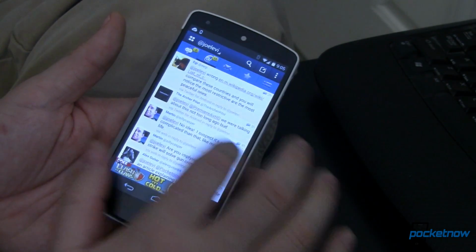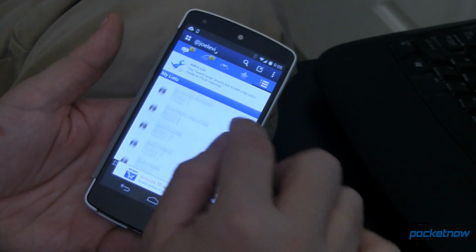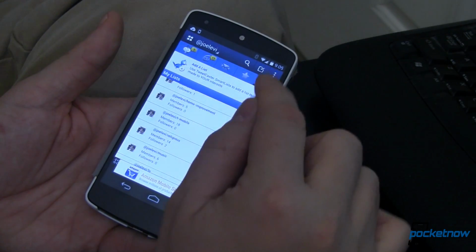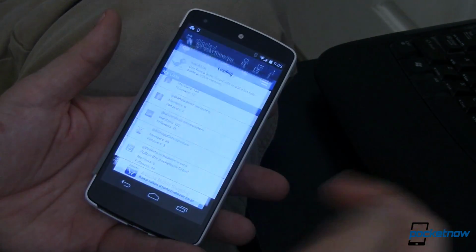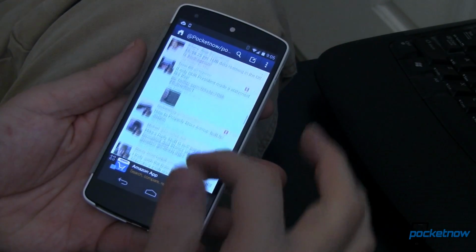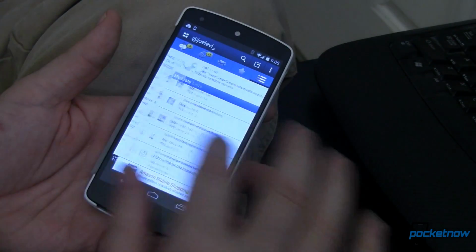Swipe over to get mentions, direct messages, favorites, and then something that not a lot of the other apps have is the ability to go right into your lists and find out stuff that you like right there. The Pocketnow crew, for example, is a list that I've got set up so you can see some of the tweets from the Pocketnow guys over the years.